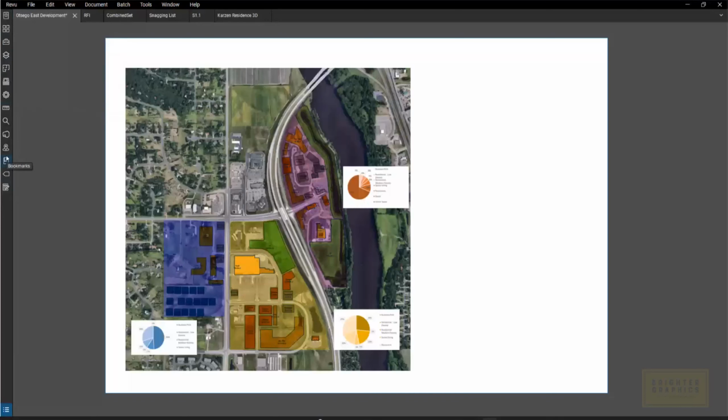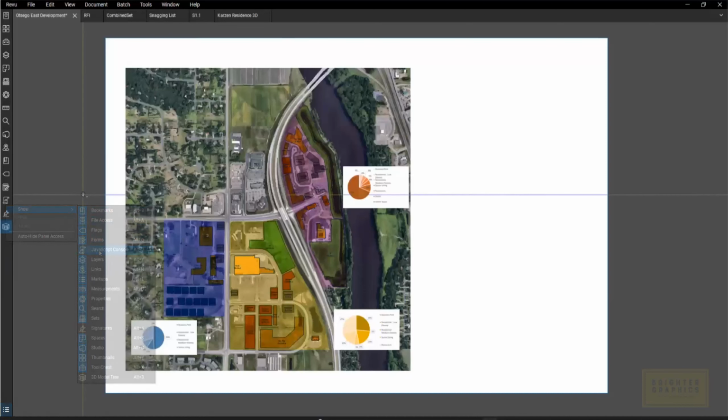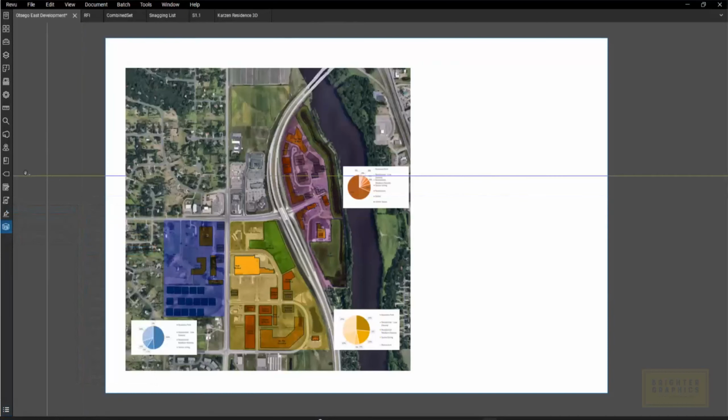When you open Bluebeam, you might see some of these tools on the left. You might see them over here on the right. Some of them you'll even see across the bottom. So for now, I stacked them all here. We're going to go through each one and show you what they're for, what they do, and you can see here all the ones highlighted in blue. That means that they're turned on. If there's any of these that you don't use, you can also right click and just click on hide, and it will turn that one off. Let's dive in and show you what these are all about.